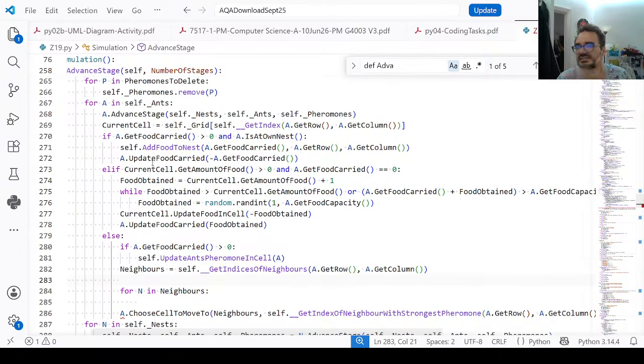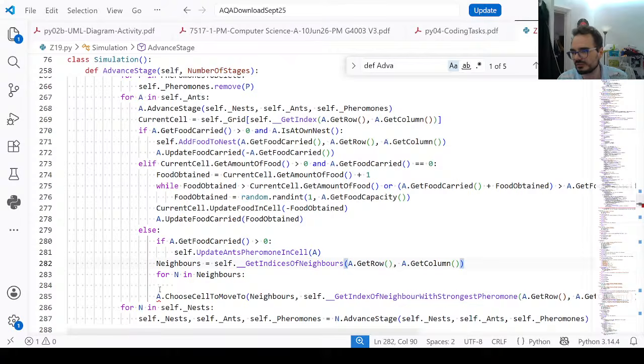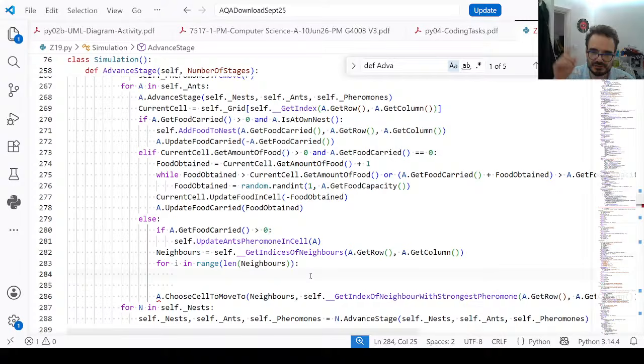I did this in one of my latest ones, before I took my little break. So we are iterating the old-fashioned way, for i in range of the len of neighbors. Just the len, not the leng. So we've got an iterator that clicks along quite nicely.